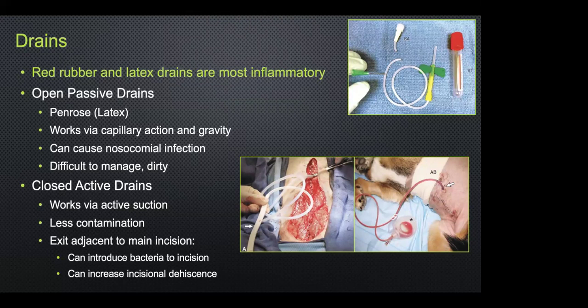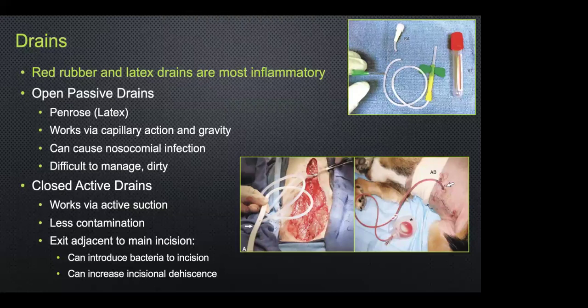They're made of latex, so they can be very inflammatory and cause an inflammatory reaction, or also incite a secondary infection at the wound bed. A red rubber can do that as well. But the open drains work through gravity, so there's a place to use them. You're not going to use them right over the dorsal back because that's not really a gravity dependent location.